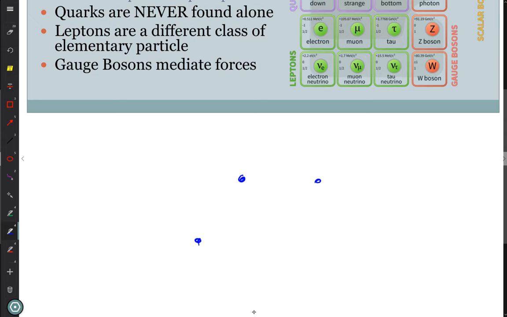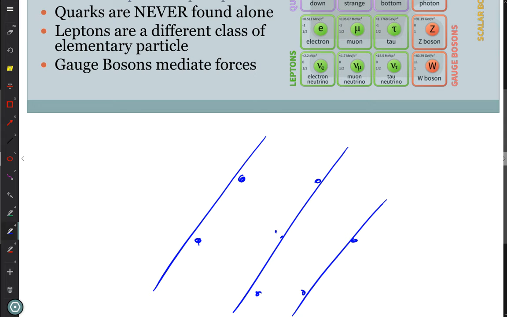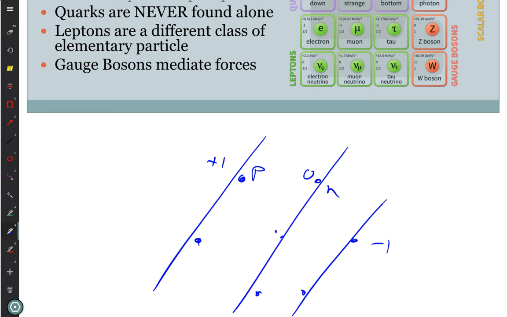You have the particles arranged like this, and then you have the charge goes, let's go like that, or actually no, that's wrong. The charge goes like this. So things that fall on these lines have certain charges. So this is like plus one, zero, and minus one. And so this would be a proton. This would be a neutron. And then you have isospin that I believe has the vertical axis on those. And so this eightfold way is a way of laying out these different particles so you can read on this axis and this axis what the properties are.